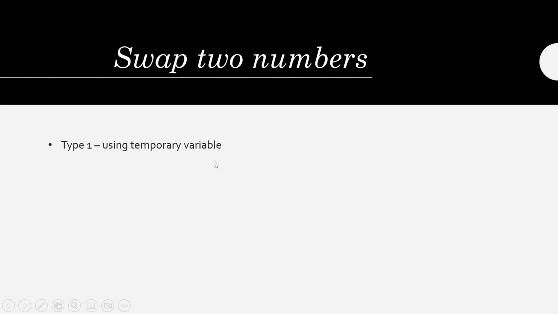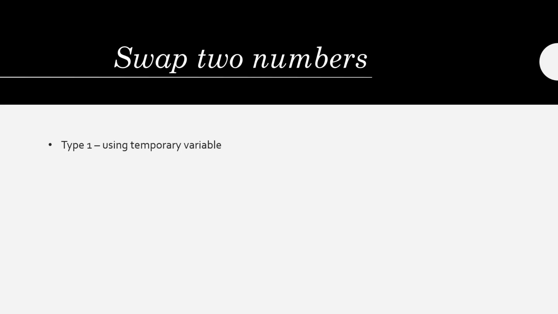If you know the first type, using a temporary variable, then your interviewer may say that we don't need any temporary variable, and you have to swap the two numbers without using temporary variables. If you know that method, he can ask you the second or the third. Even if you know the first two, he may ask you about logical operation. If you know the third one and the first one, he may ask you about arithmetic operation.